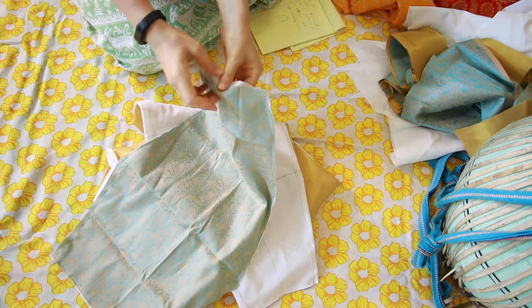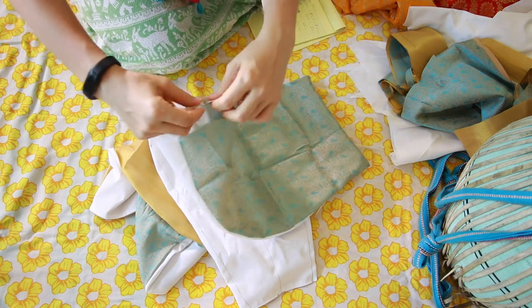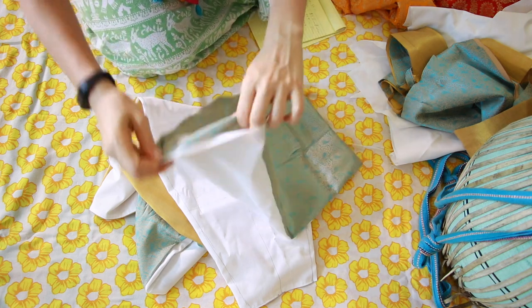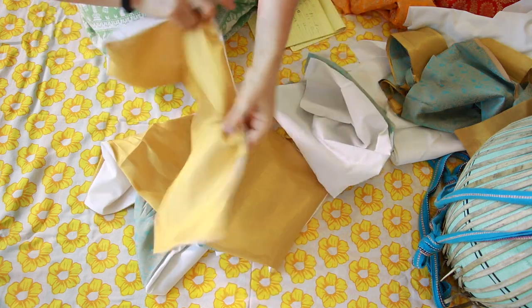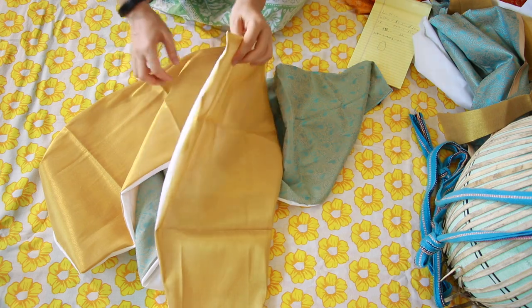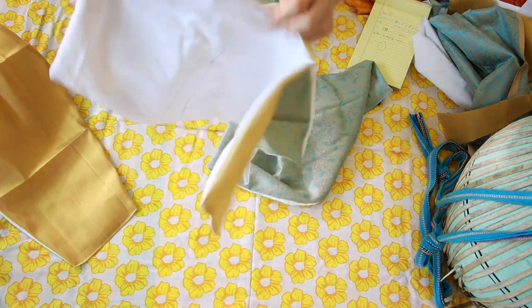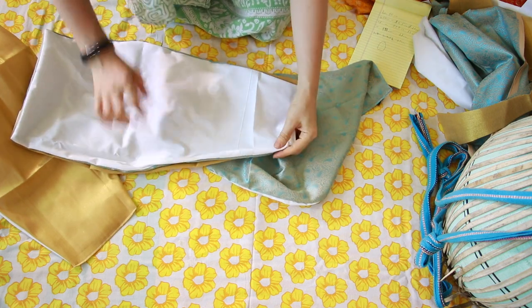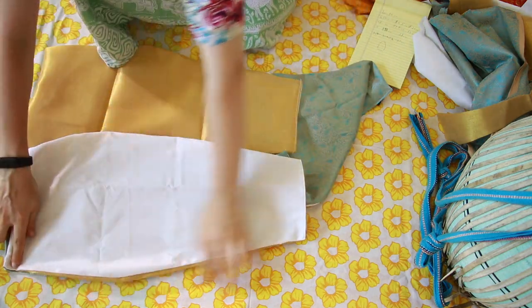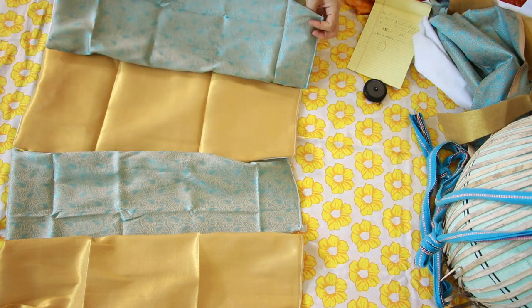Here I've stitched all the sides and then turned it around to the right side. And I'll go and stitch this part as well to cover the unstitched part. Like this. And stitch here like this, as I've done with these. Now I'll go and iron this to make it very nicely straight. And then I'll take this piece, put it like this, and stitch here, so it will look like this. Then I'll take this part, put it on top, and stitch again, and it will look like this. This also I'll put on top and stitch, and it will look like this.